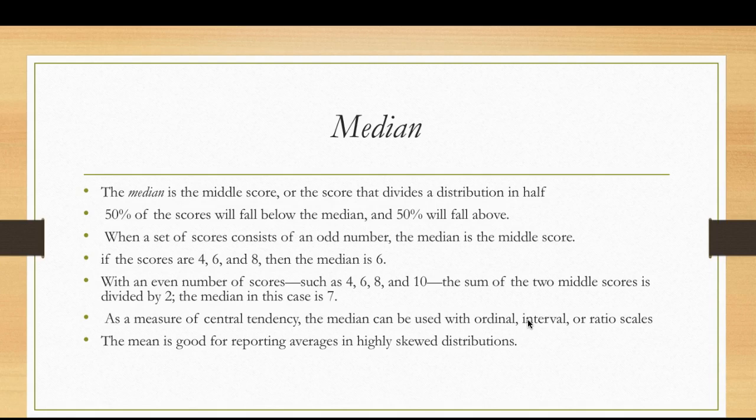To determine the median of my 4th graders' test scores, I arranged them in order from highest to lowest and looked to see which score fell in the middle. Because there were an even number of scores, the two scores in the middle are 30 and 31. I added them up and divided by 2, and my answer was 30.5. Therefore, 30.5 was the median score on the reading test among the population of 4th grade students who scored below a 60. As a measure of central tendency, the median can be used with ordinal, interval, and ratio scales.